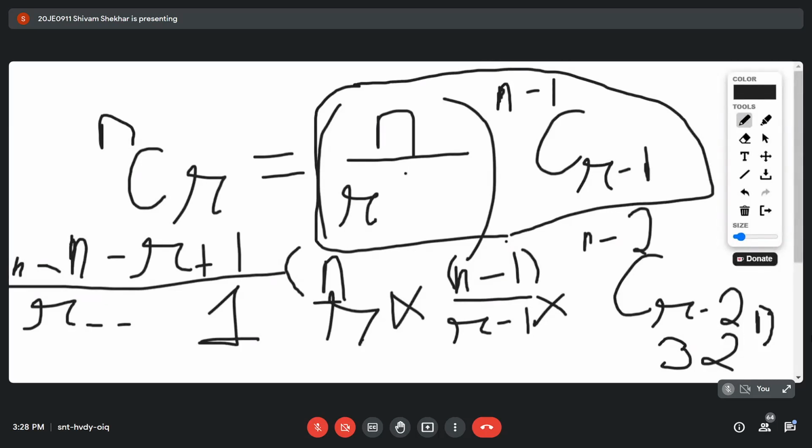After that, in the numerator and the denominator, there will be r terms. In the denominator, that will be from 1 to r, and the numerator will be n minus r plus 1 up to n. I am taking the numerator from the left hand side, that is the highest number n, and at each step multiplying by the next number, one less. The denominator I am taking from the right hand side from 1, and at every point I am dividing my answer by 1, then 2, then 3, up to r.